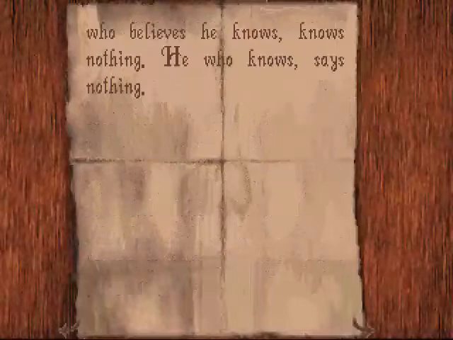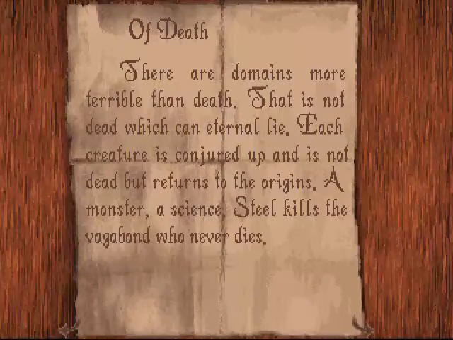Of death. There are domains more terrible than death. That is not dead which can eternal lie. Each creature is conjured up and is not dead, but returns to the origins. A monster. A science. Steel kills the vagabond who never dies. Translator's note. Here ends the manuscript of Hubertus, who died in the library of the convent of Teruella in the year of our Lord 1666. Requiescat in pace.